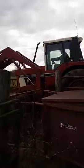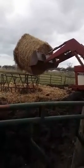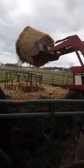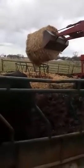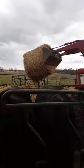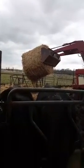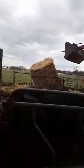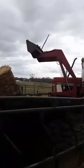So here's John in our tractor. It looks like he's carrying that on the bucket. There's actually a bale spear above that bucket, and the spear is stuck through the middle of the hay bale. And he's gonna drop it right in the hay ring. Got to get lined up a little bit. Hopefully he doesn't get stuck in the mud, but that always makes a good video. Oh, look at that, good aim. You can see the bale spear there on the top of that bucket.